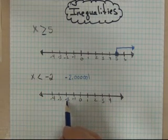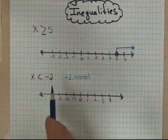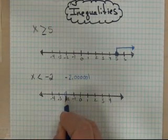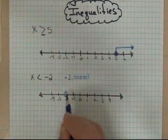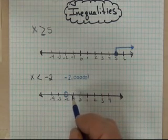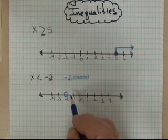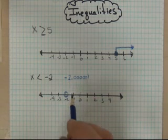So in order to show that I can get really, really close to negative 2, but that it's not equal to negative 2, I'm going to indicate that with an open circle at negative 2. And what that really tells me is I can get really, really close to that value, but I can't equal that value.